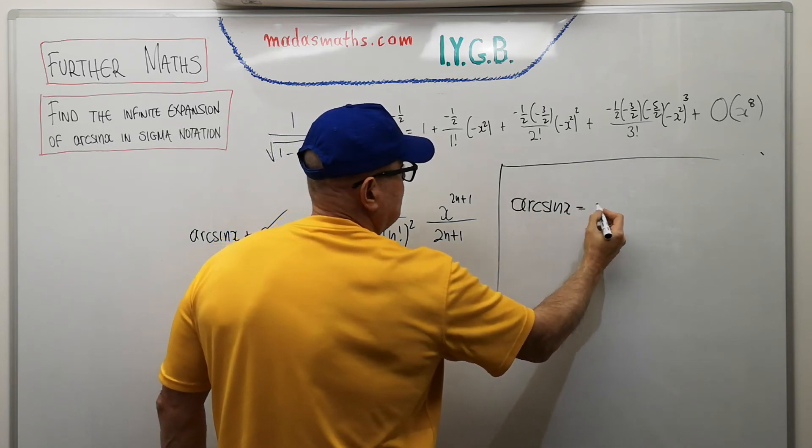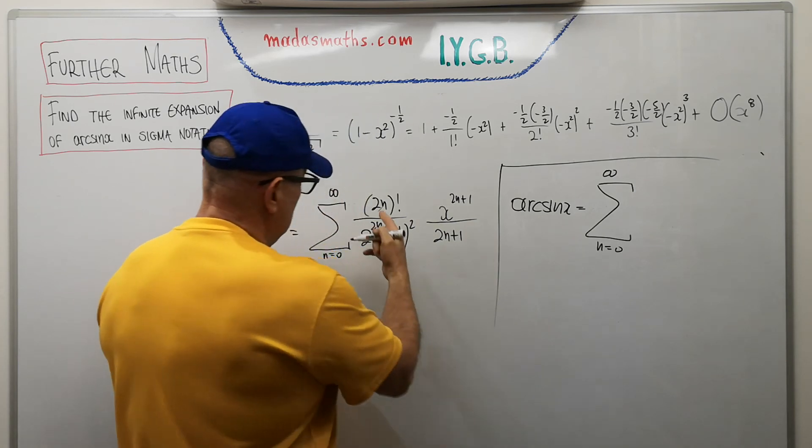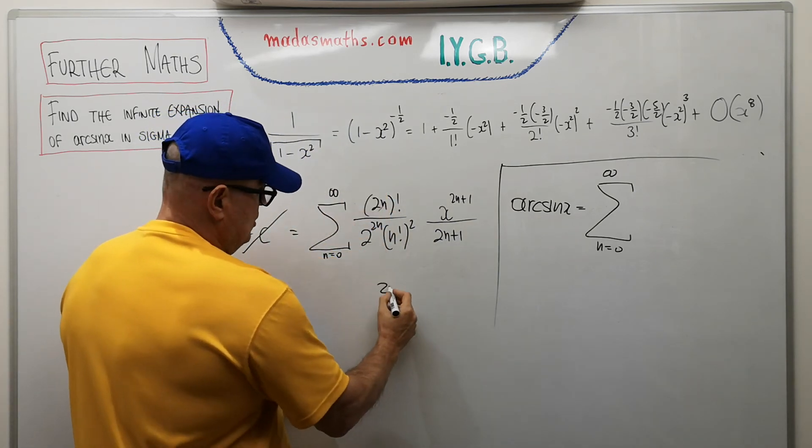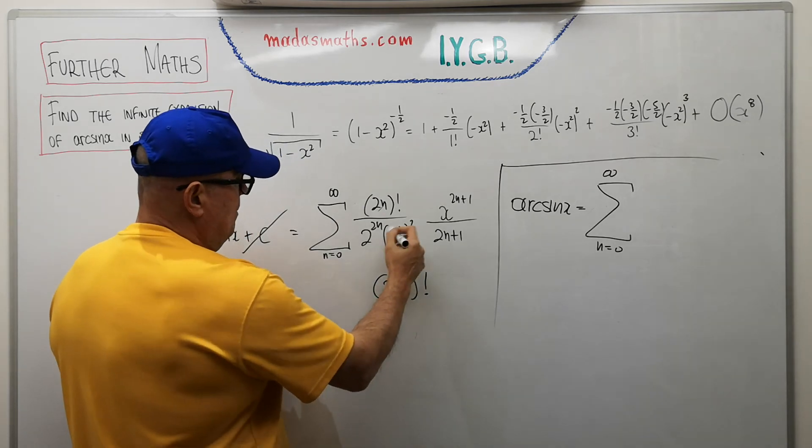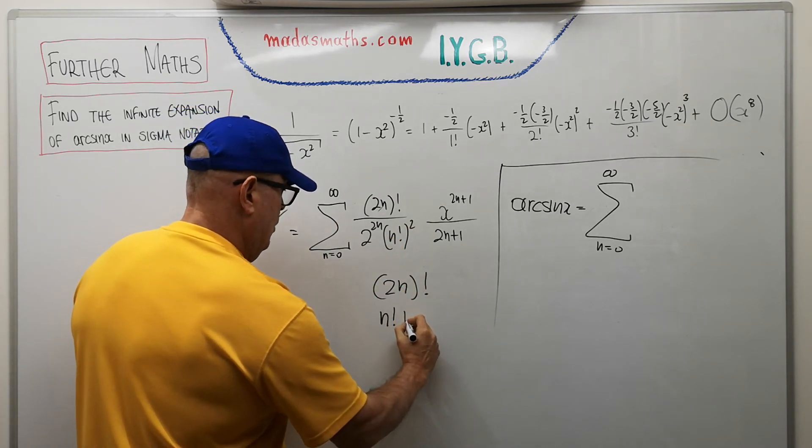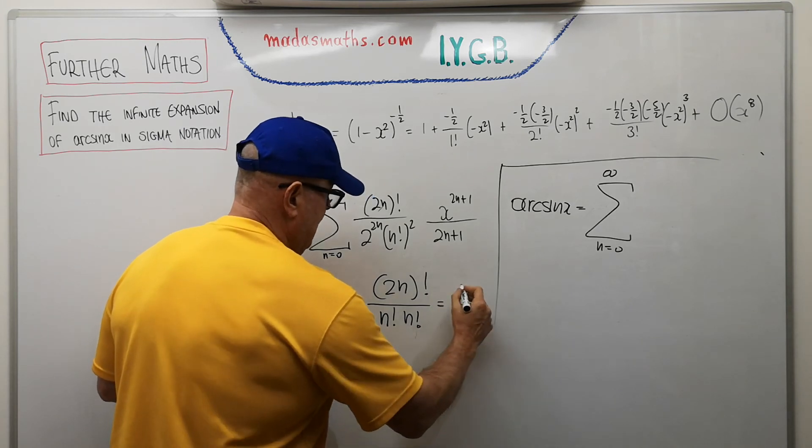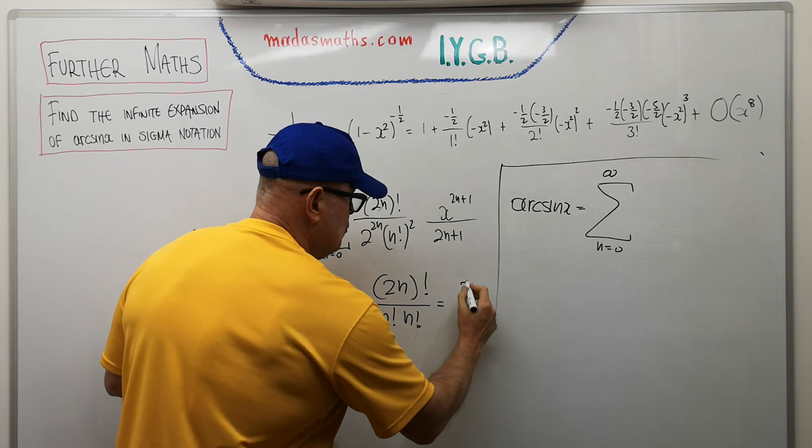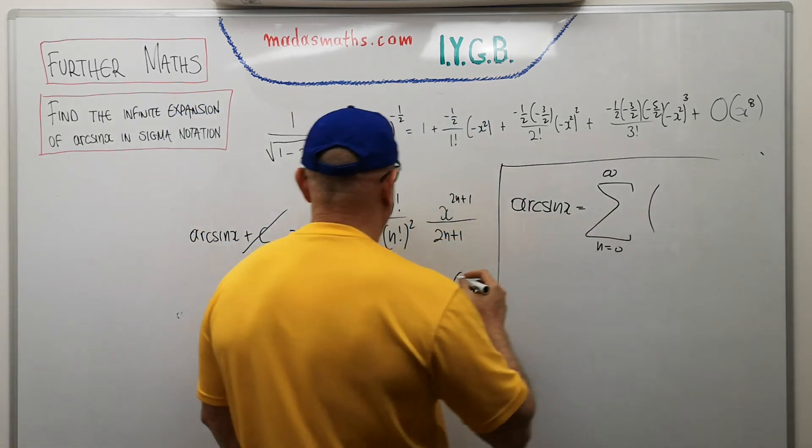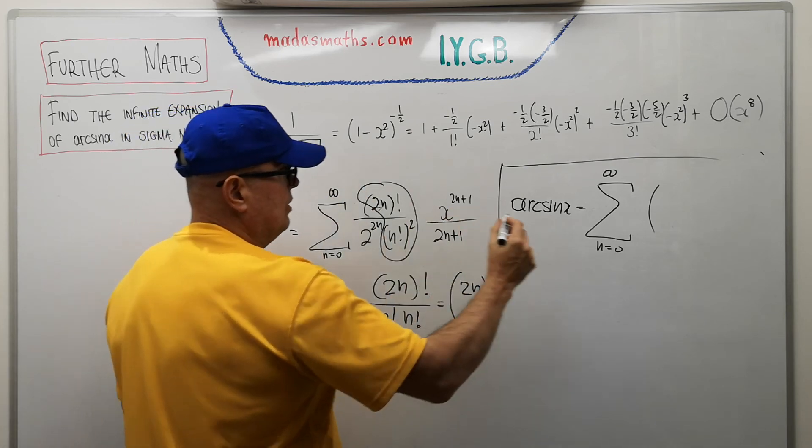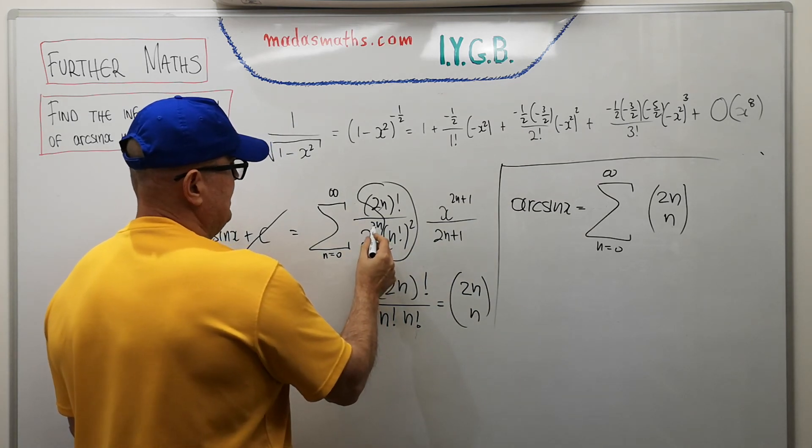Let me just make some space to write my final answer there. The arcsin of x has closed form, this particular one, one way of writing it. What I want to point out is this expression here, the 2n factorial. You remember how I had it before? I had it as n factorial over n factorial. I don't know if you recognize that this is a binomial coefficient, the n choose r type coefficient. In fact, that is 2n choose n. Okay, so we could write it like this. Let me just write it like this. Well, you can leave it in factorial, so it doesn't really matter. So this is just this item there. So that is 2n choose n.